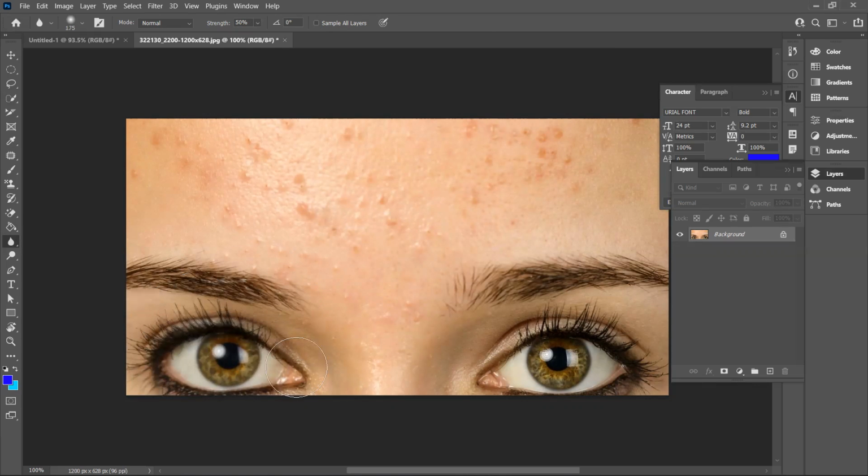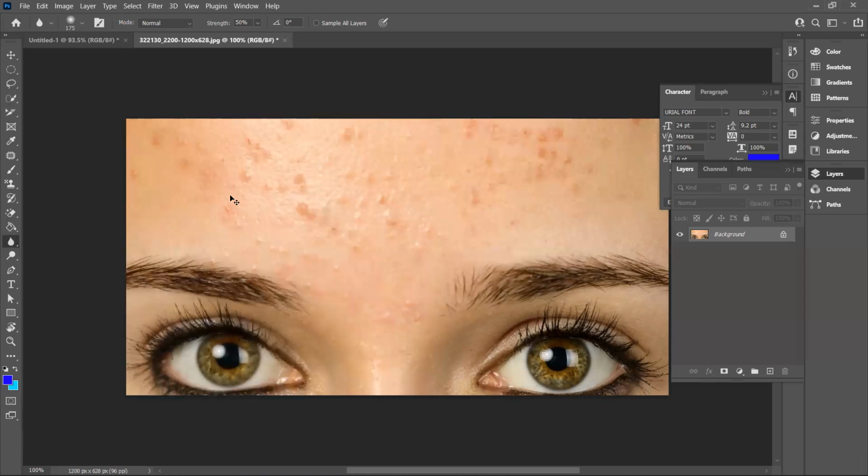So once I brush, you can see the eye is becoming blur. Look at this and then compare to this, you can see that this is blur. If I come in here, click and drag or paint in here, I can see it becomes blur. So that's what the blur tool is used for. I can make this part blur in here, I can make this part blur in here. So that's the use of the blur tool.